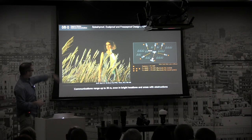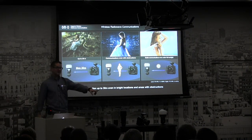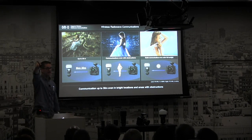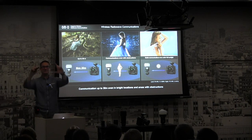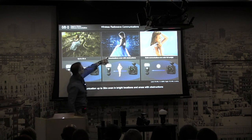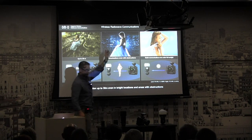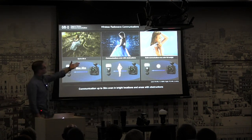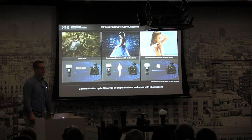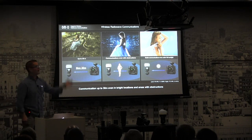The white balance is completely out here, yes, but that's obviously part of the look. With our system, we have a 30 meter range, so I can have my flash 30 meters away from me. Think of white nights: you may be able to set it up on a tripod, go away, set your subject up, and boom, take some beautiful pictures. You can use it behind your subject to get that lovely backlighting I was talking about earlier. And although we're talking about night photography, the flash works perfectly during the day as well. Instead of blowing your sky out, you can drop the exposure, get lovely blue sky, and still take the picture.